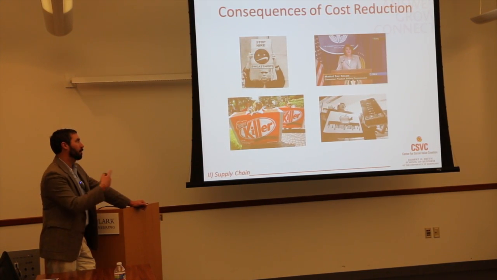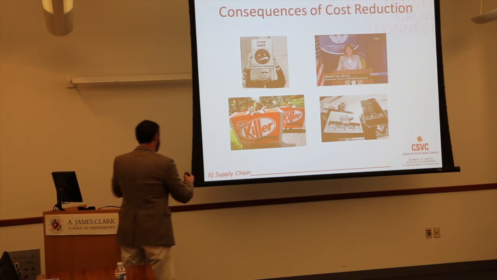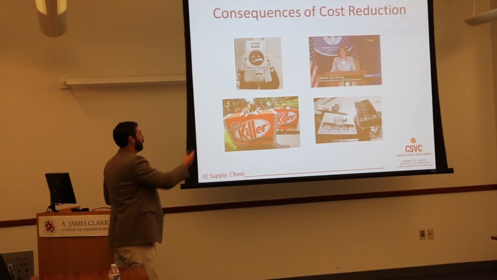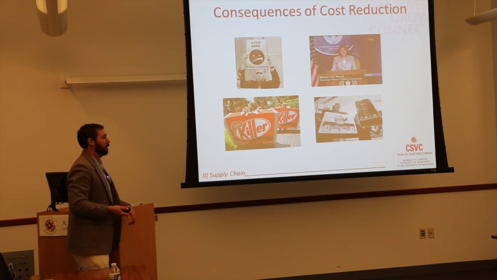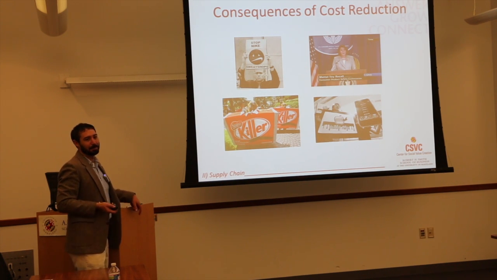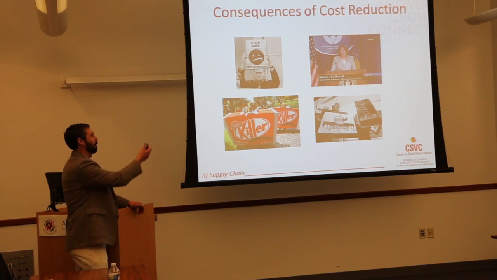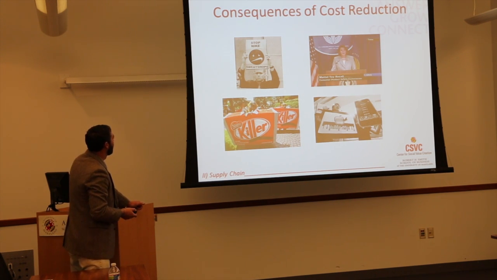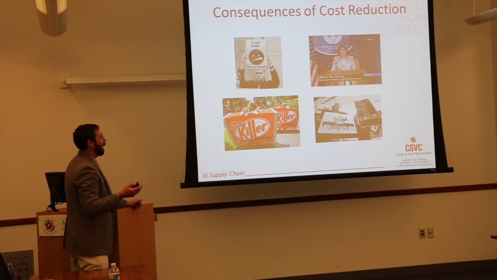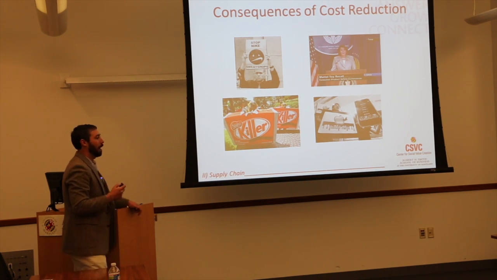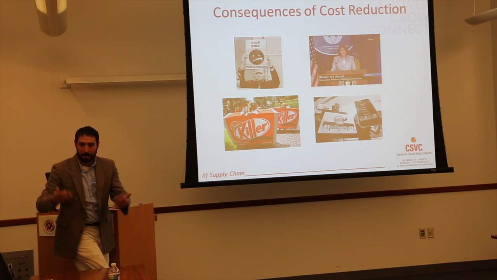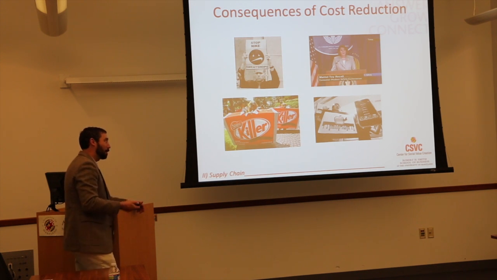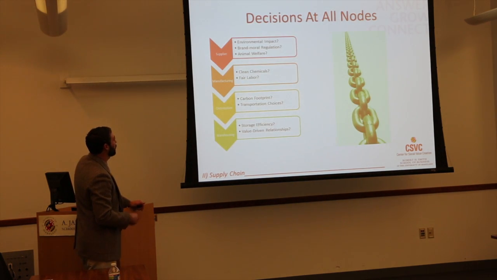But basically, just 4 different situations where, if you ask the CEO of Nestle, or Steve Jobs at the time, or the CEOs of Nike or Mattel, nobody would say they wanted this to happen. Nobody would say that they knew they could get cheaper toys if they had lead in them, or cheaper sweatshirts if they had sweatshops. But because they didn't have a watchful eye on all of the pieces of the supply chain that added up to their product, it came back to bite them in the end. And as your business grows and develops, that's going to become a greater and greater risk.